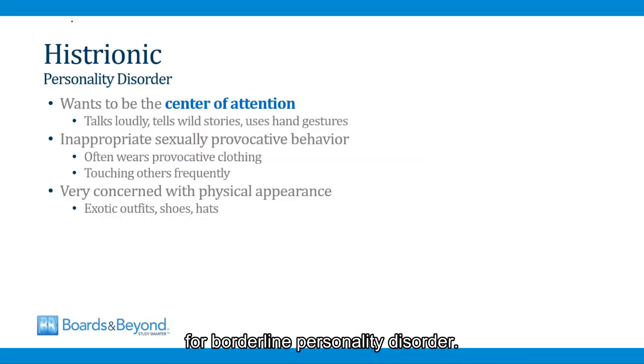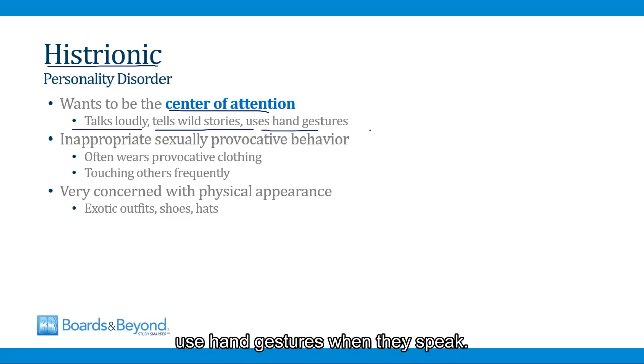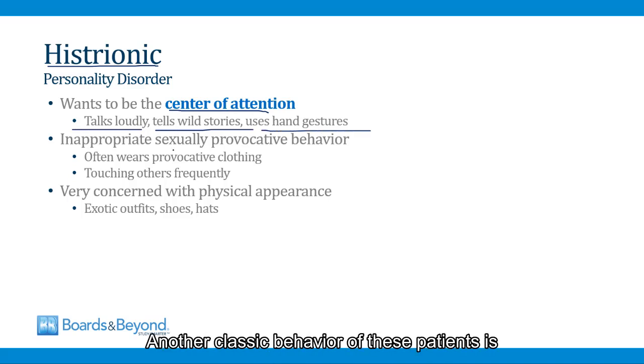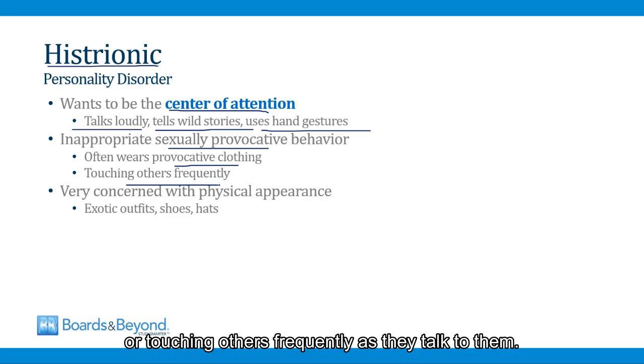Histrionic personality disorder is another cluster B disorder. Patients who are histrionic want to be the center of attention, so they do things like talk loudly, tell wild stories, use hand gestures when they speak. Another classic behavior of these patients is inappropriate sexually provocative behavior, so things like wearing provocative clothing or touching others frequently as they talk to them.